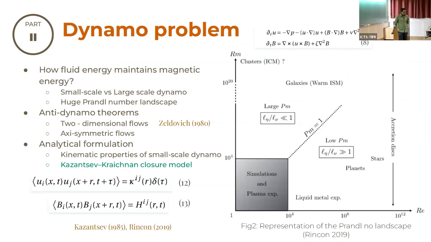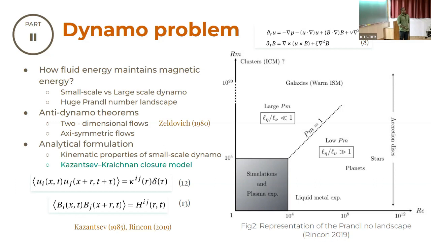Now, the second part is the dynamo problem, which from a fundamental physics perspective is just amplification and sustainment of magnetic field in electrically conducting fluids, fluid flows and plasmas. So the problem is vast and complex, and it happens in a wide range of magnetic and kinetic Reynolds number, and we are particularly interested in the effect of dimensions in the dynamo problem.